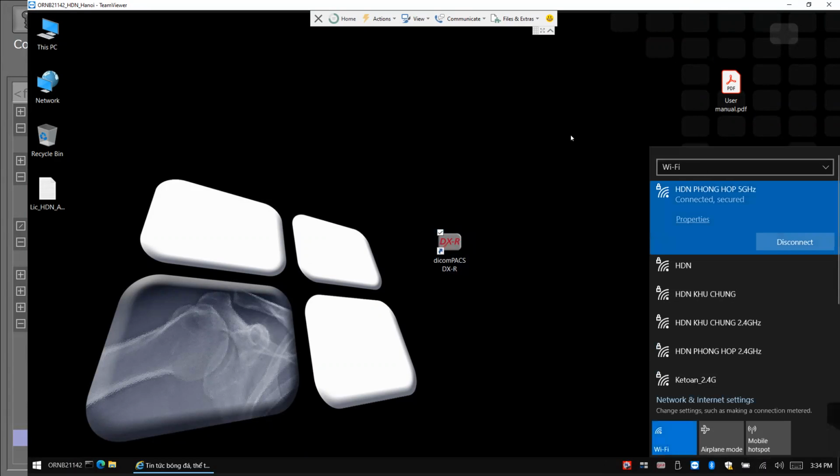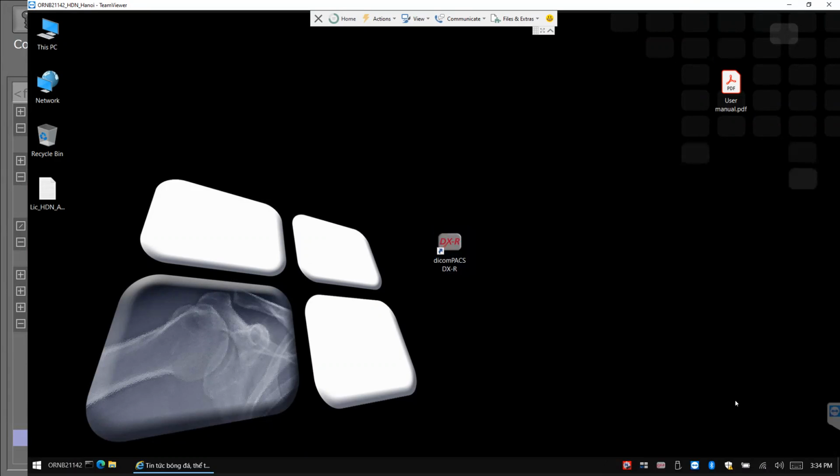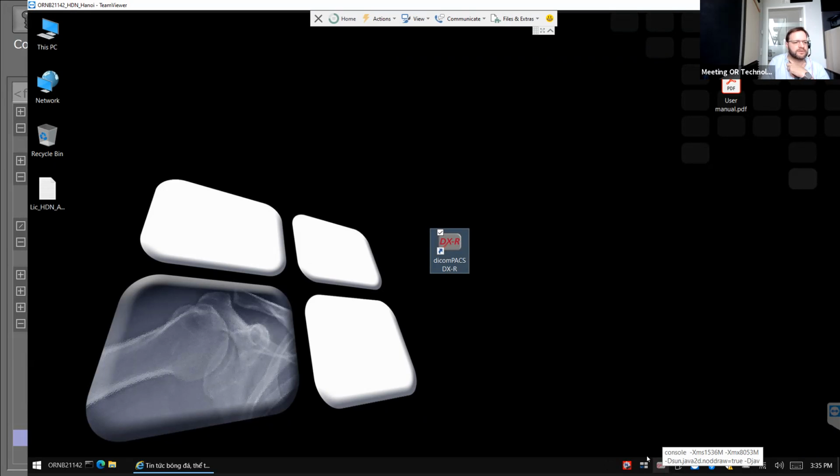TeamViewer is very slow today. I don't know if it's a TeamViewer issue or something else. DICOM print is okay.